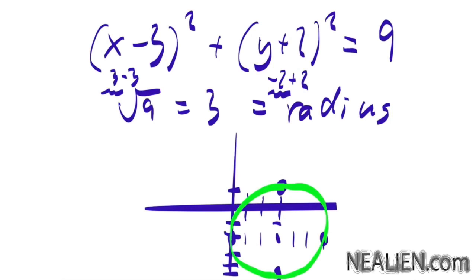You've got your x coordinate and your y coordinate. Put the center on your graph, then go to the right the number of units of the radius, go to the left the number of units of the radius, go up that same number, go down that same number, then sketch them out as a circle.